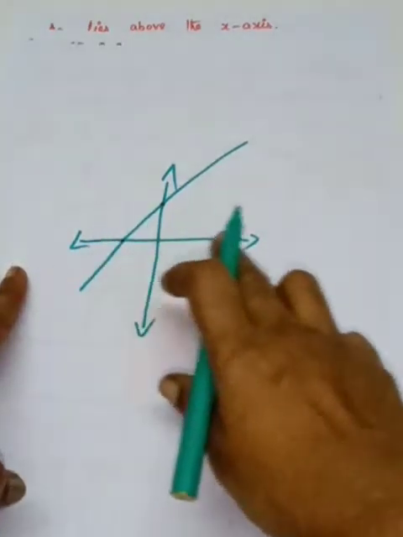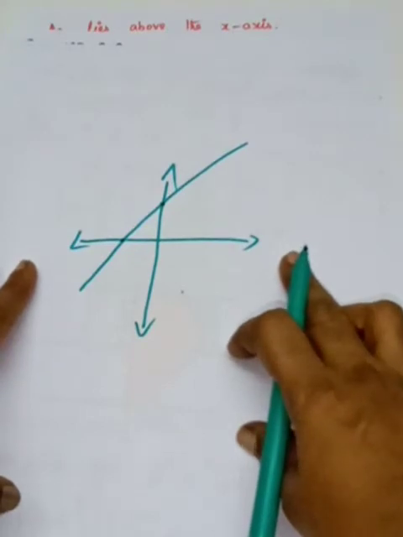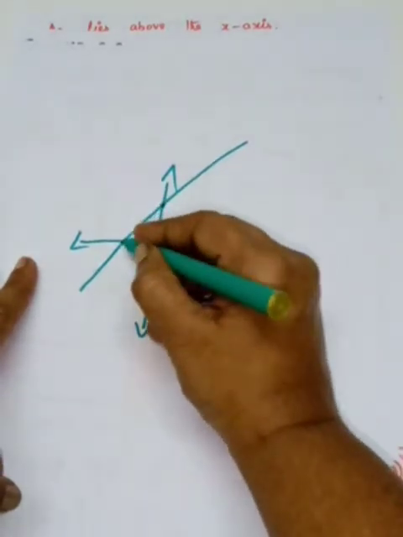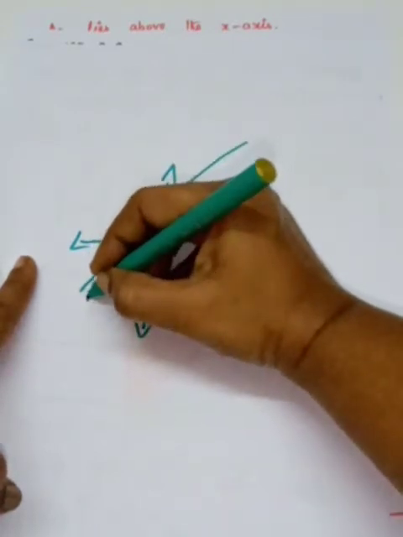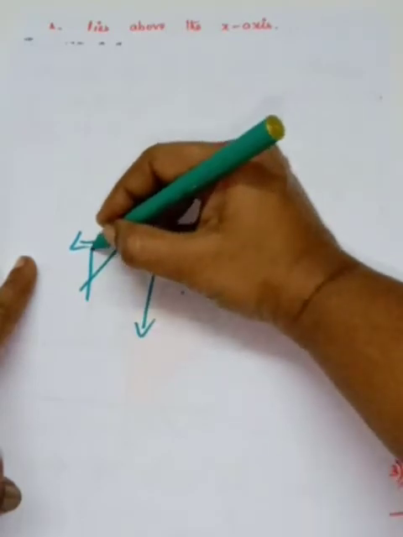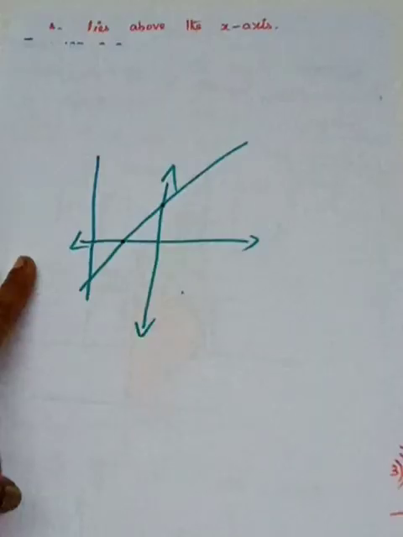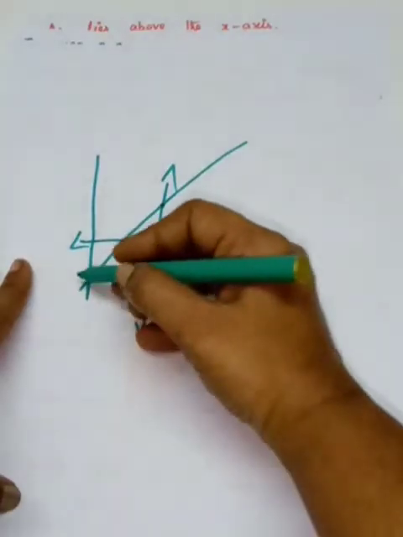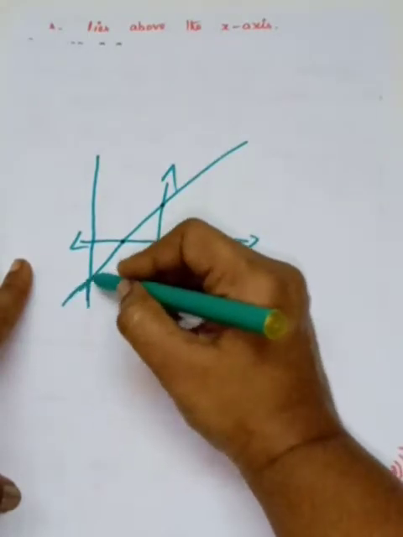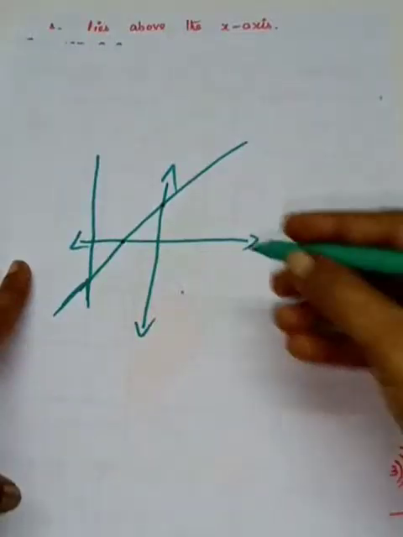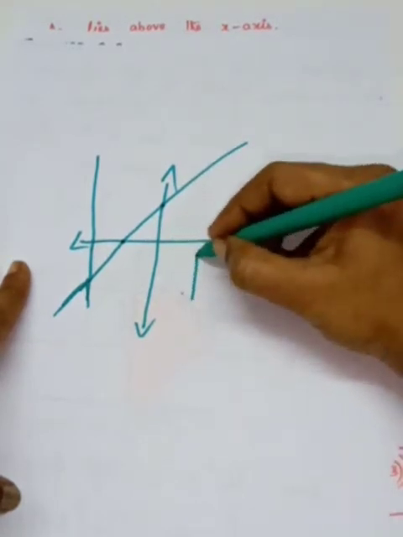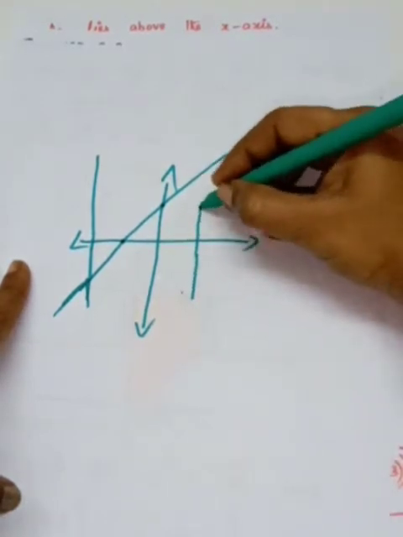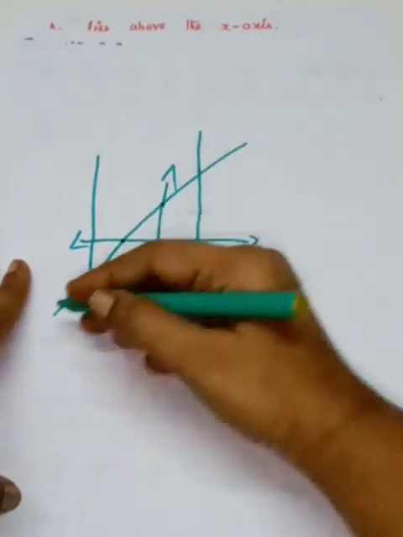Already the x-axis is there. You have to go for x is equal to minus 3. So this point is what? Minus 2, 0, this point. Therefore x equal to minus 3 will be here. So you have to draw the line. Whose equation is given, you have to draw the straight line. x is equal to minus 3 has to touch the line, otherwise you just extend the line. Next, x is equal to 1. It will be on the right side. You draw the line which is parallel to the y-axis and it has to touch the line.